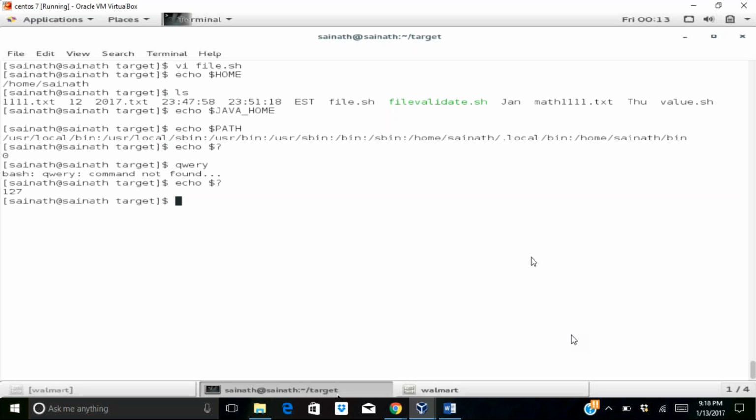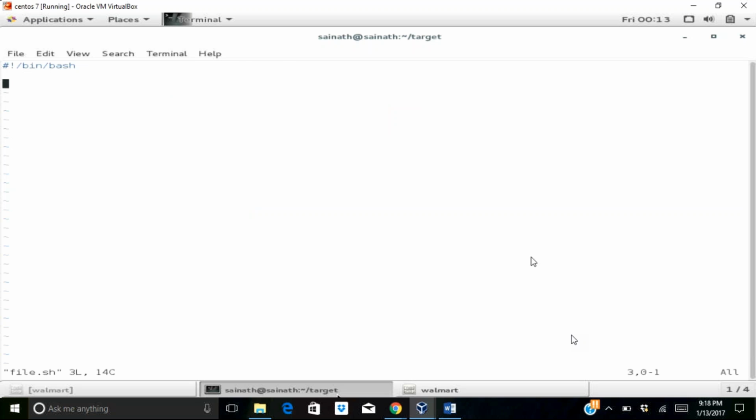So how can we do it? Open a script file. In here, first let's try to validate whether the user is giving a proper input or not. How can we validate?